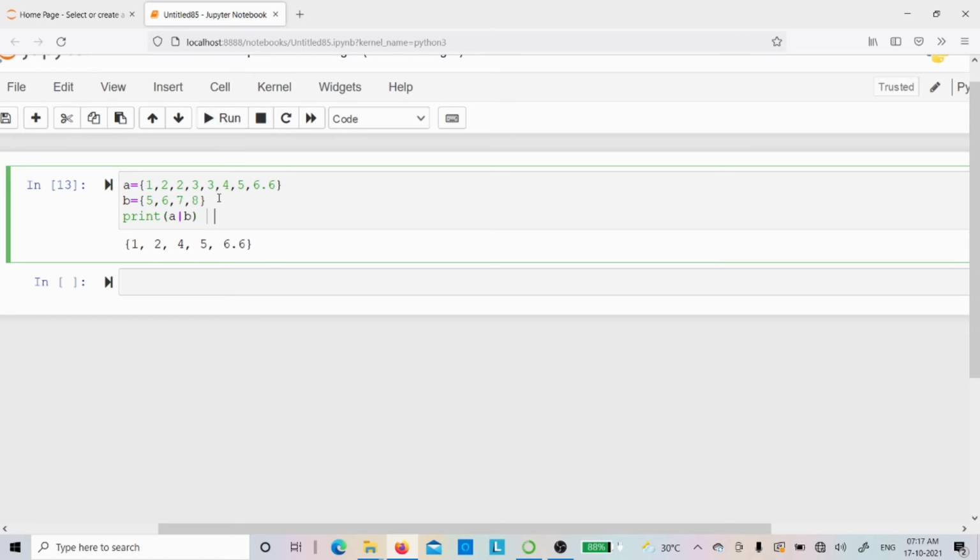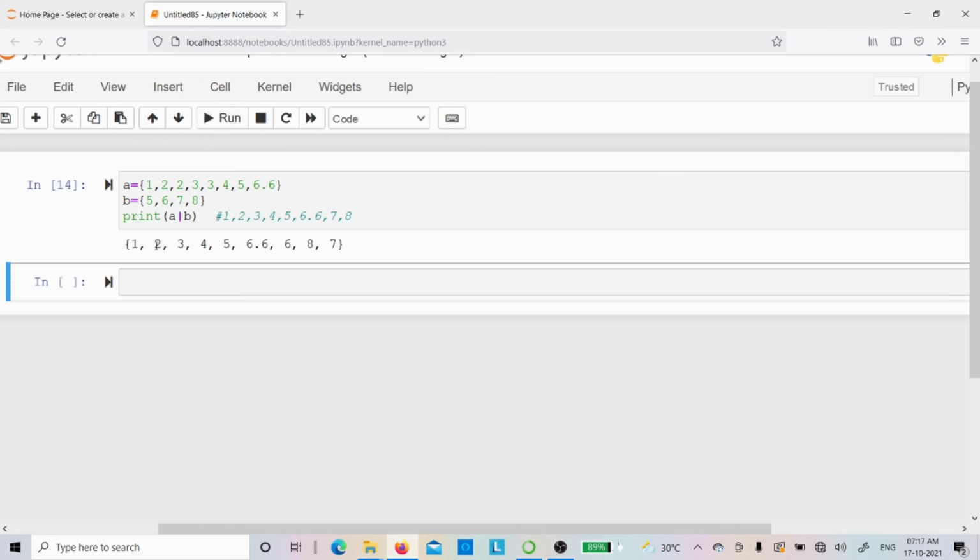Let me guess the output here, and we will verify whether our output is right or wrong. So you will get 1, 2, 3, 4, 5, 6.6, and then the set consists of 5, 6, which will not repeat again, 7 and 8.